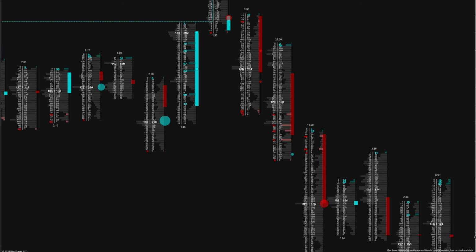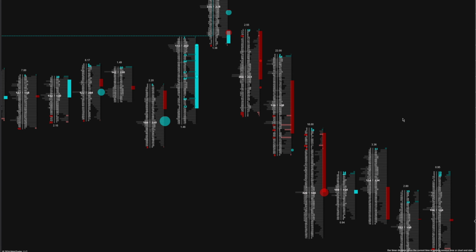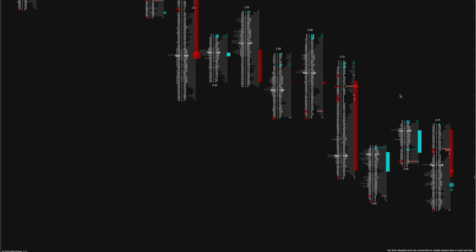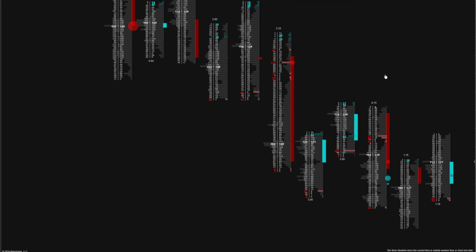If you had on a 1-tick aggregation on the 5-minute chart... I like to have on a 2-tick aggregation. On my smaller time frame charts, I like to keep on a 1-tick to have the most accurate data possible. But if you were to have a 1-tick on, this would technically be 2 levels, 2 levels, 2 levels. You would probably have to look for 3 stacked imbalances. But because I'm on a 2-tick, I'm only looking for 2 stacked imbalances. I think 2-tick on a 5-minute chart is a lot more clean, and I find way better opportunities.